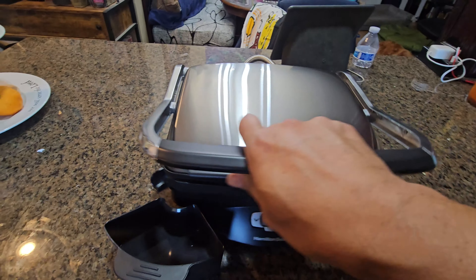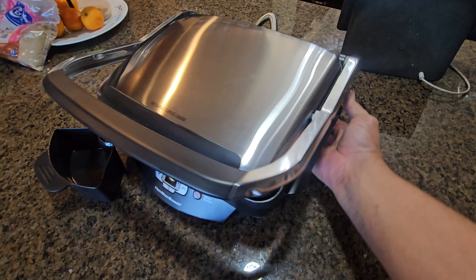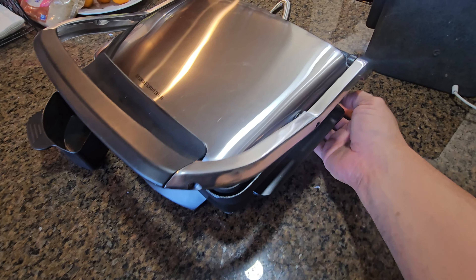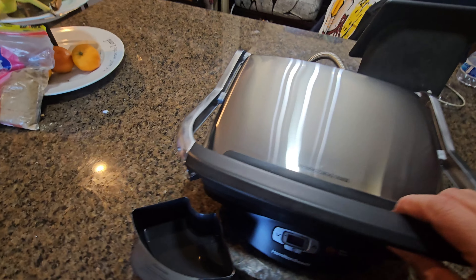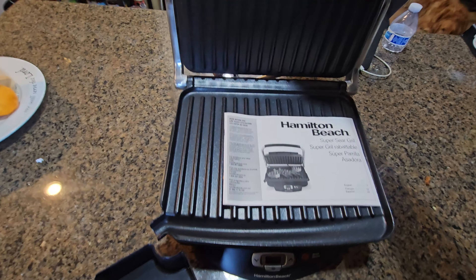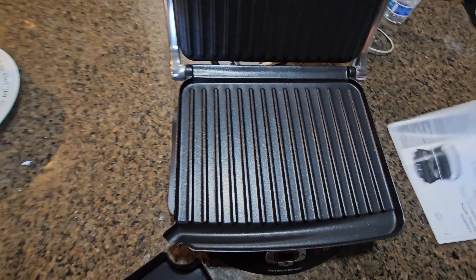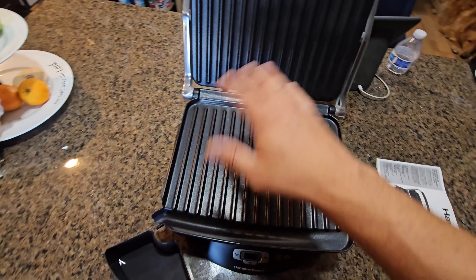On the side profile it's a little large, I'm not gonna lie. It does have some footing on the bottom — rubber little ends — but they're not the strongest part, still hanging in there. This lid part is real easy: you can always check your meat or whatever you're grilling, just up and down, simple as that.